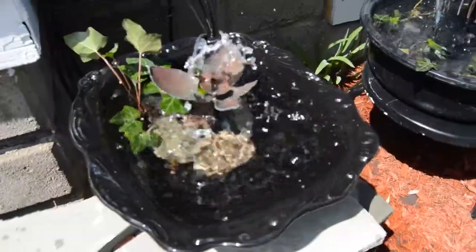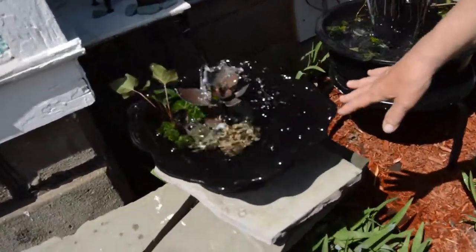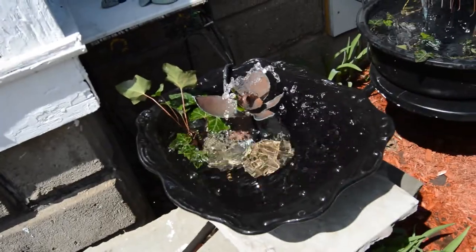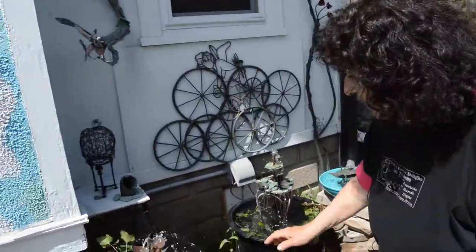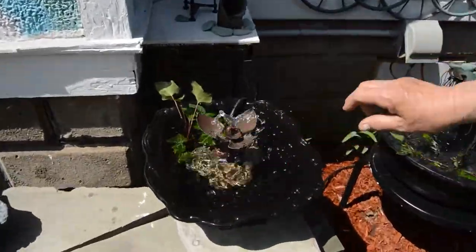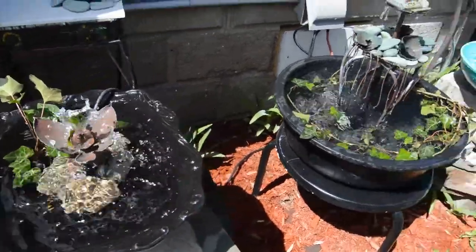We have a beginner fountain here. It has this little orchid spitter that I designed and it comes in a ceramic bowl. It also can come in a plastic bowl for a little less money, and you can bring your own bowl. It has this beautiful spray, and you can turn down the pump so you can bring it in the house and enjoy it in the wintertime.